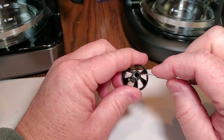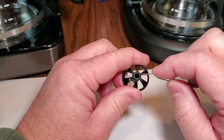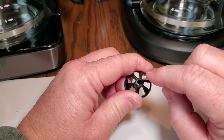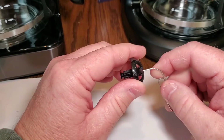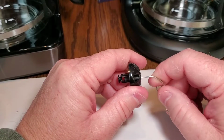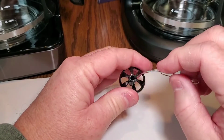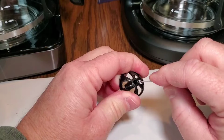So down at the end of this hole, I can see there's some manufacturing plastic, and that hole's just not quite as big as it should be.